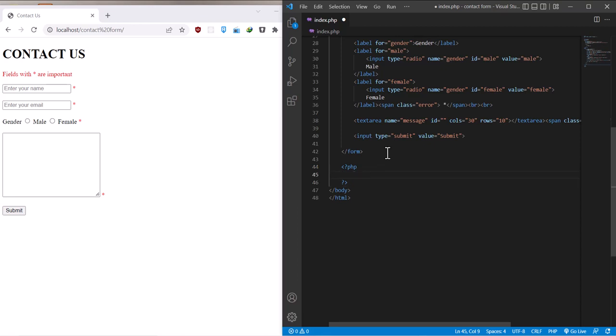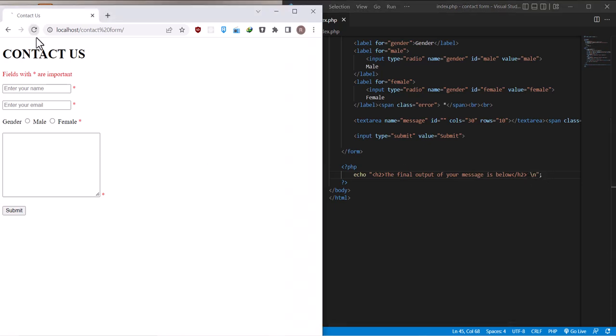And now the first thing I want to echo out is, I'll use H2 for this and just say the final output of your message is below. And we can add a line break or a new line. The way we do a new line is by typing it this way.